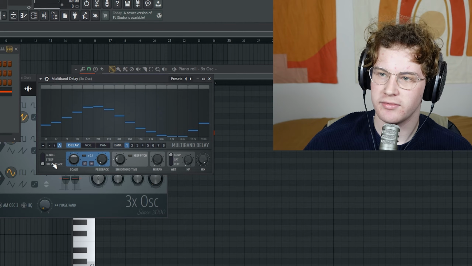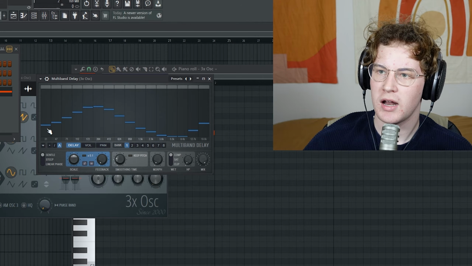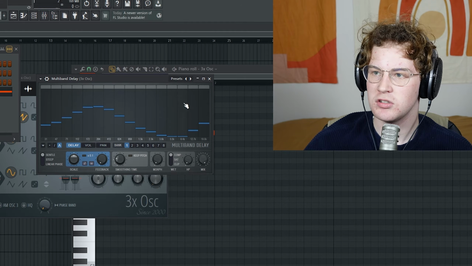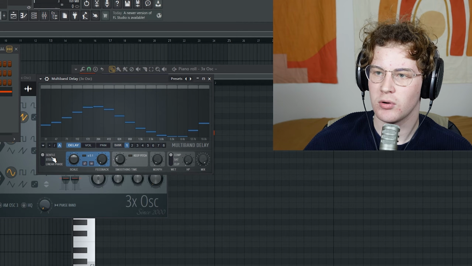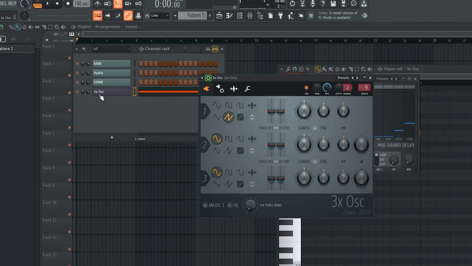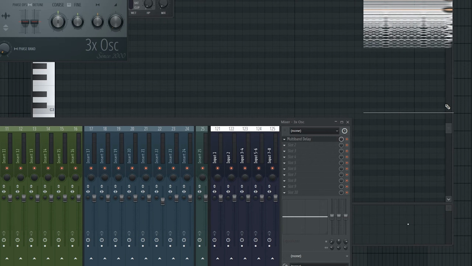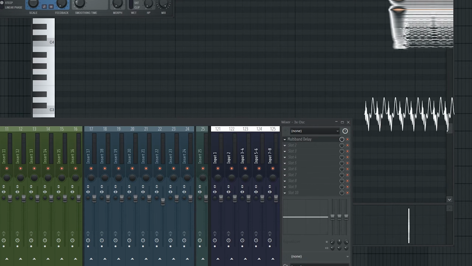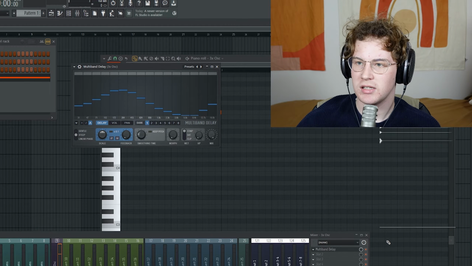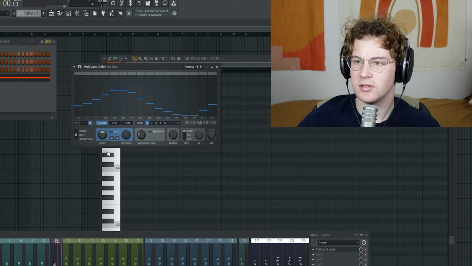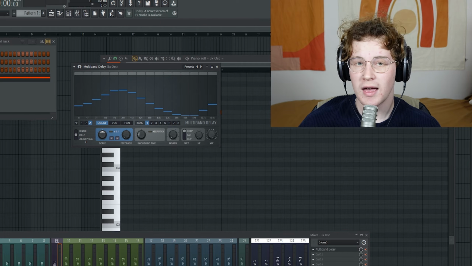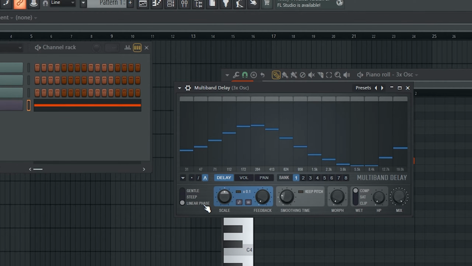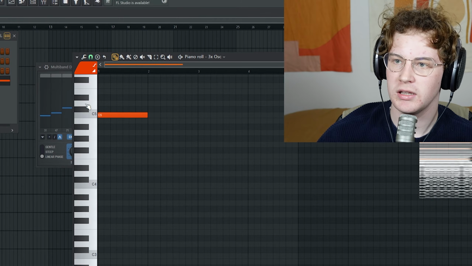And then here we have the filter modes, which is the mode that is being used to cut out each band. Gentle and steep are going to cause phase interaction. If you take a look here, I'm going to play a C5 on 3x Oscillator. Take a look at the oscilloscope. We get a pure sawtooth wave. And now if I go over to here and turn the mix up, we can see that the wave looks a lot different, and that's because of the phase interaction that's happening. To avoid that, what we can do is go and click linear phase. We get a completely dry signal.